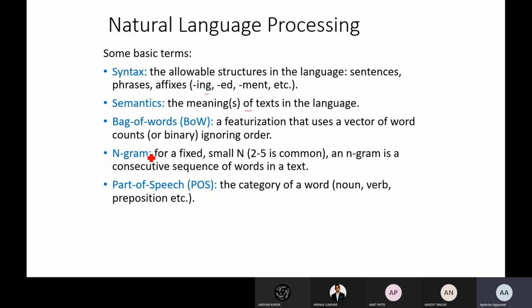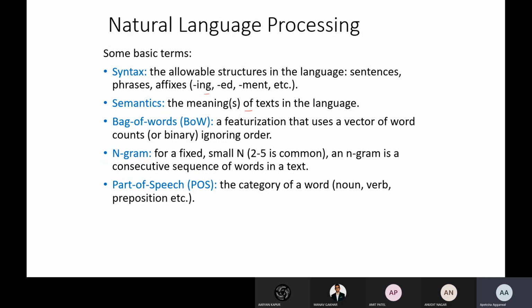So here it is basically a sequence of n words. It can be two words, three words, four words, five words. A set of a few words, and then we use that set as the input feature. Instead of considering one single word, we consider that short sequence: a sequence of two words is called a bigram, a sequence of three words a trigram, and a sequence of one word a unigram. Okay, so that is the n-gram approach.